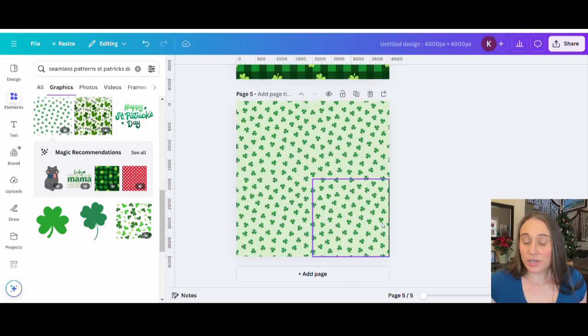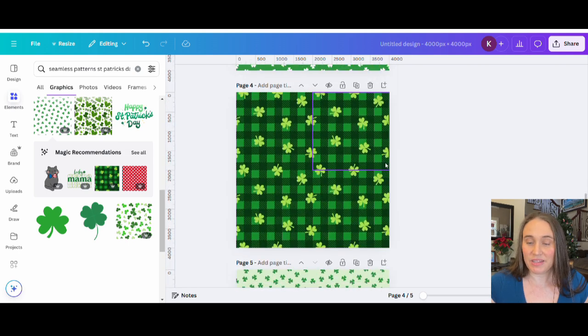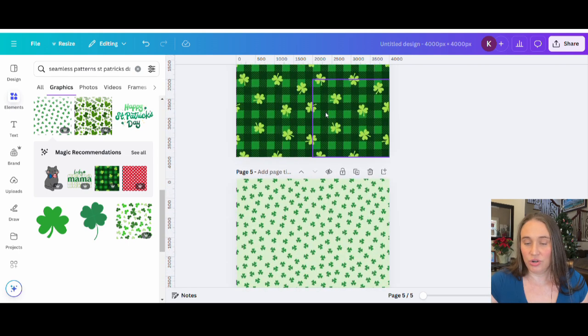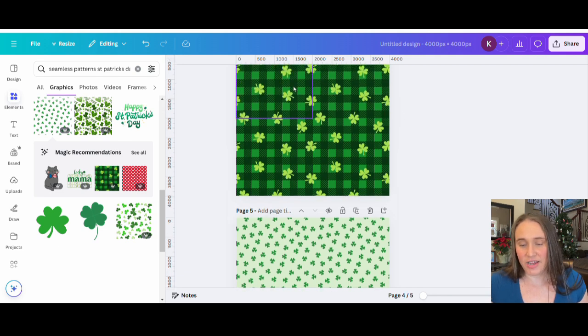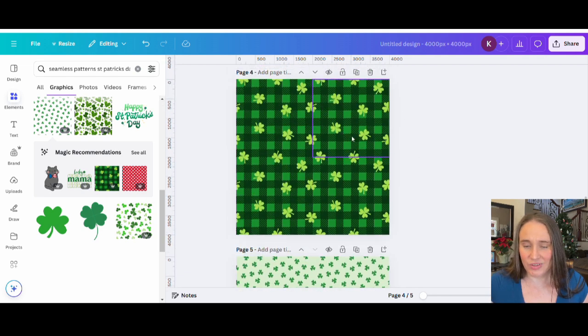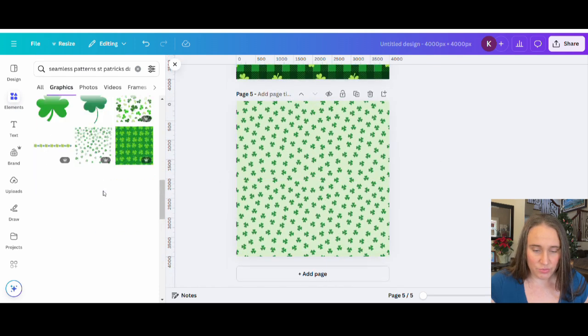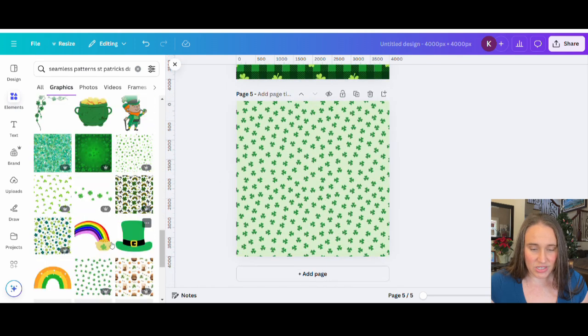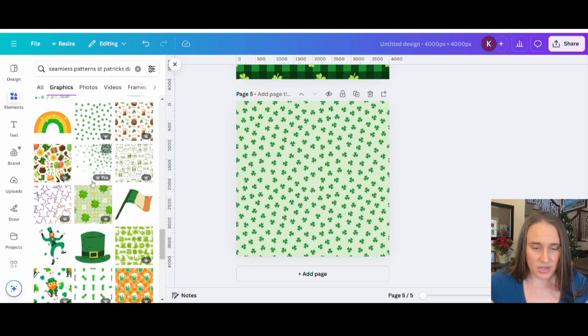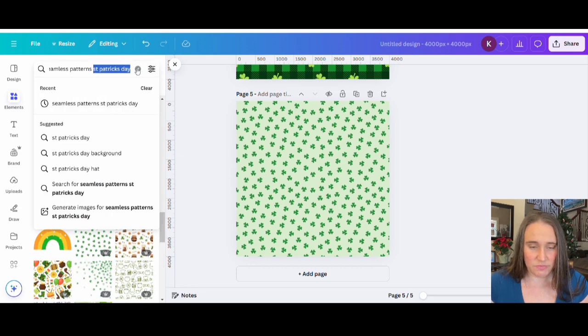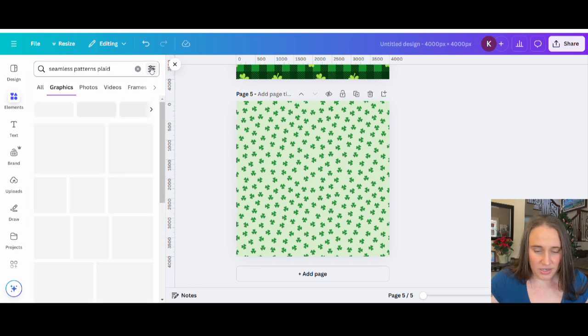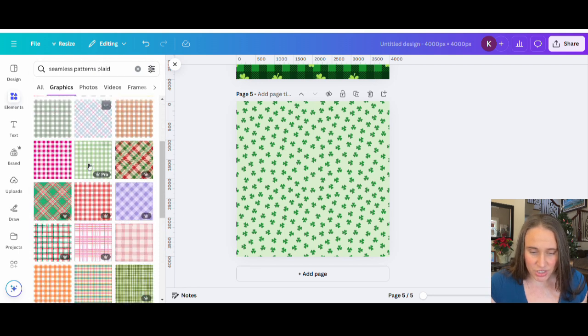So when we have ones with the clear background, obviously you can pick whatever color you want, but it also means that if you wanted to put something like a plaid behind it like this, you could. So what we see is this is almost like a layered seamless pattern where we've got a seamless plaid and a seamless shamrock, and they're just sort of on top of one another. Now you could do a similar thing here too. So if I found something that was maybe a green plaid or a seamless green plaid, so let's say seamless patterns, plaid, and then let's see if I can find one that lets me kind of change the colors.